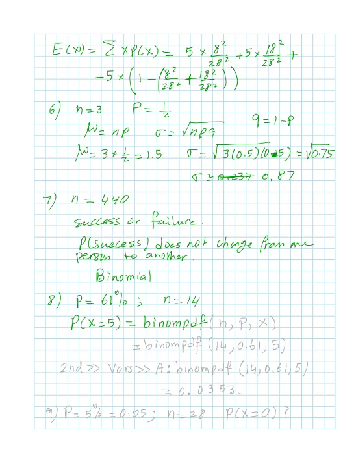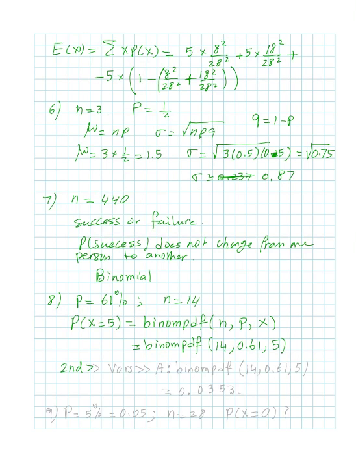Number 8. In a recent survey, 61% of the community favored building a health center in their neighborhood. So the probability of success, guys, is 61%. And if 14 citizens are chosen, n is 14. Once the problem begins with a percentage, you can suspect that this is going to be a binomial problem. Find the probability that exactly 5 of them favor the building of the health center. So we need a probability of x equals 5.